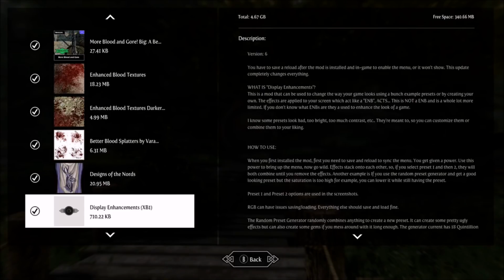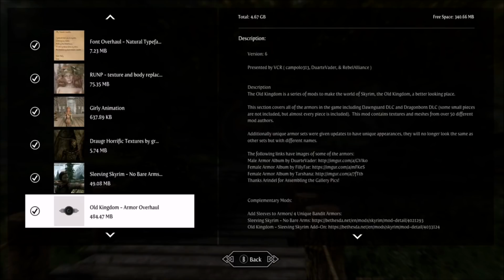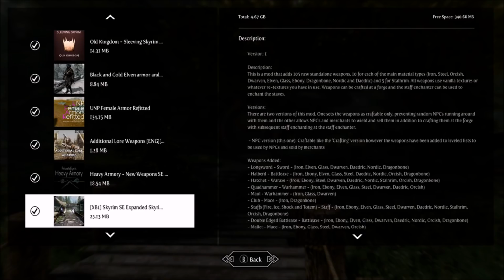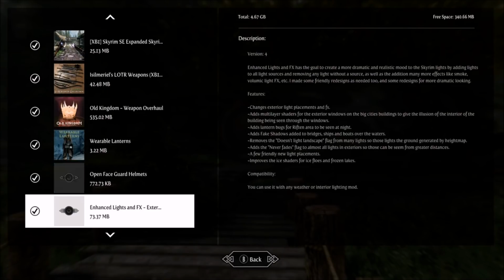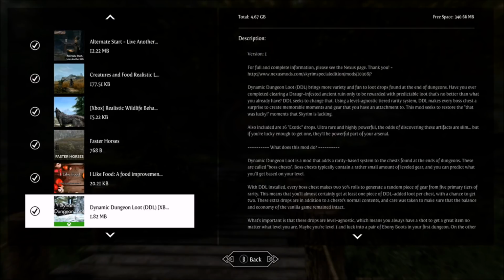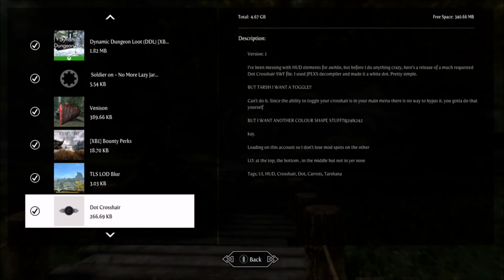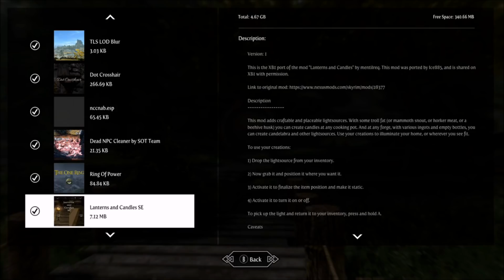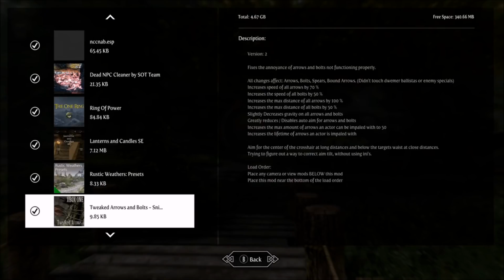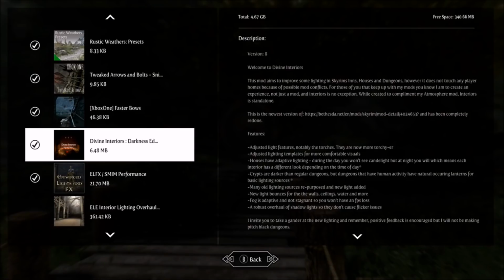I've been going back and forth with interior mods. I've been using ELFX for a long time. I started to get a little bit annoyed with some of the flickering, which I notice happens mostly when you have a torch or a lantern. Wearable Lanterns is a mod that allows you to carry a lantern. So whenever there is a torch or a lantern that you're carrying, you're going to see more flickers with that ELFX.